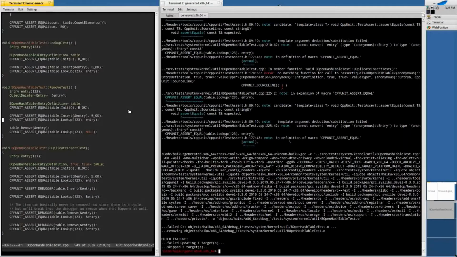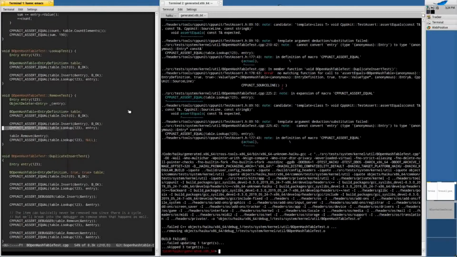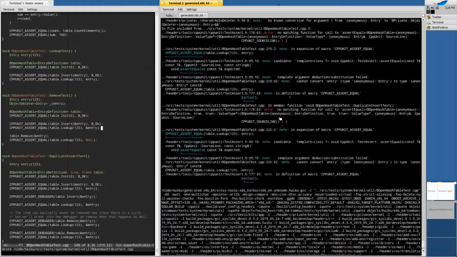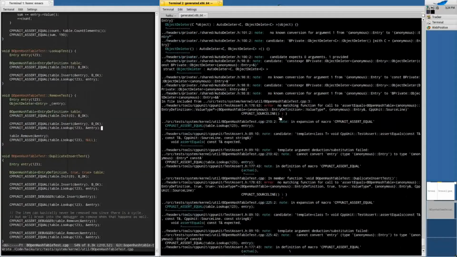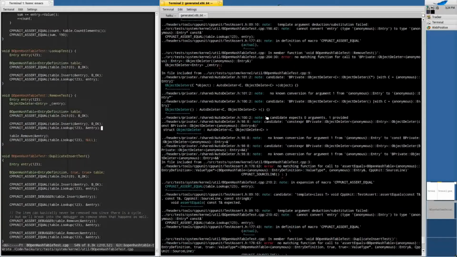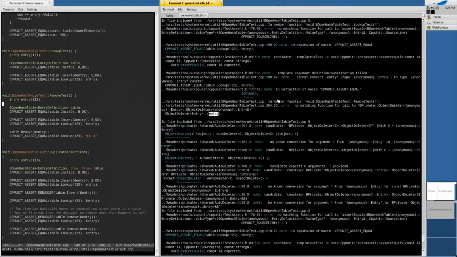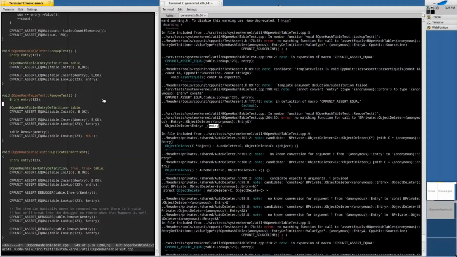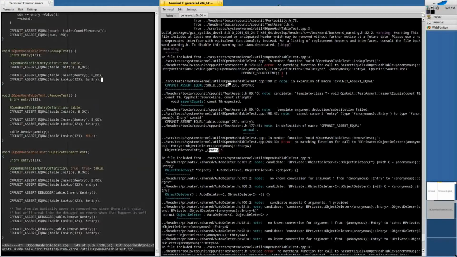Yeah, we did. Let's see. Line 210. So we can take the address here, and then did I miss any other ones? 210, that might be the only one. Oh, we missed one here too. 204. Oh yeah, because we didn't delete that object deleter. And then 198. We're checking, should return the address of. It looks like it.